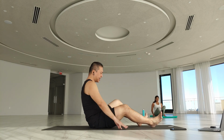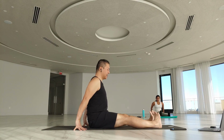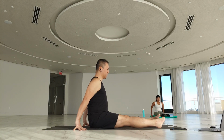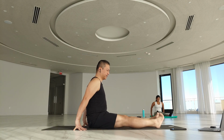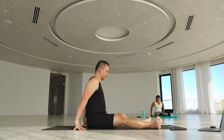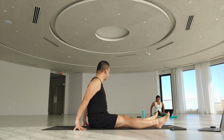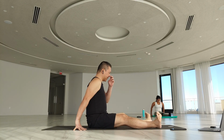And then extending the legs forward, separating your feet, hands supporting to either side, and turning your toes toward each other, and then roll out, draw in, roll out, draw in, outer rotation, circling. Come back to center, switch them around, inner rotations. And then come back to center again.